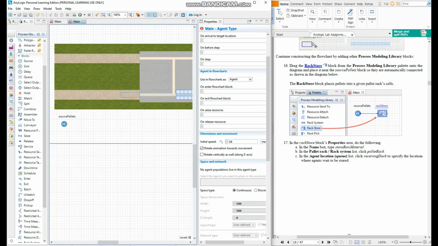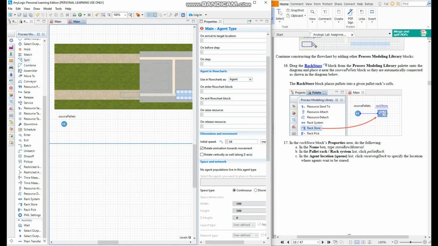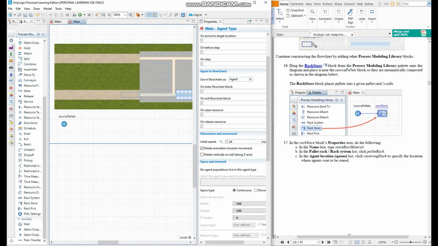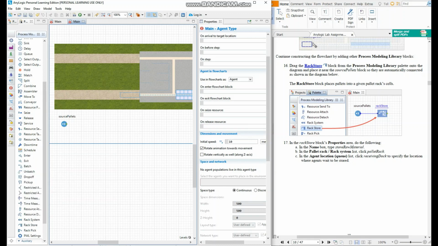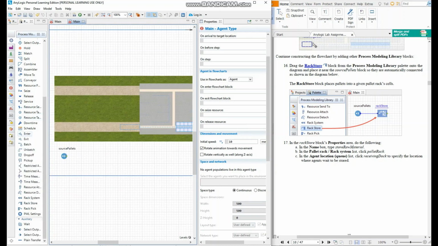So we drag the rack store from the process modeling. We try to find where is the rack store. Normally it is arranged in a group, so whenever you have to find the rack, it will be located within all of the other rack properties.